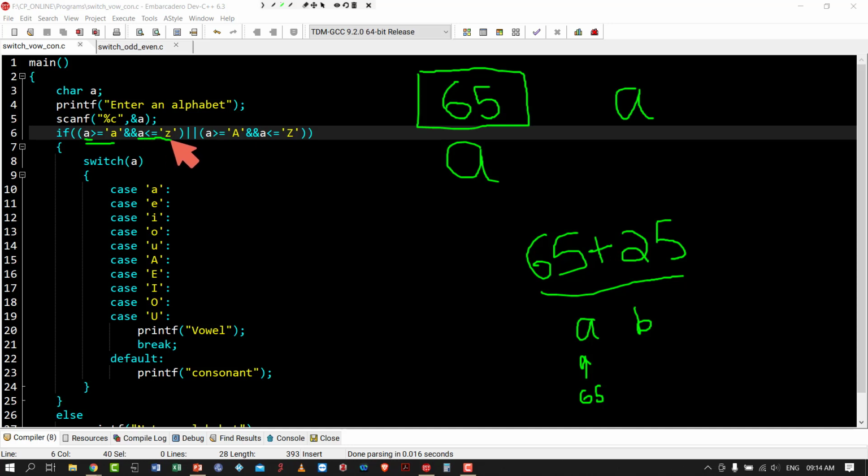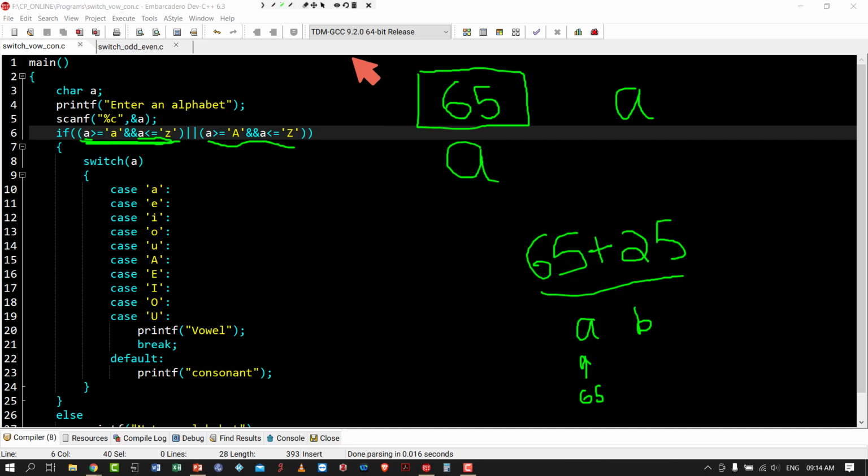That is also true. Here we are considering the capital A to Z. So this entire condition itself is true. Then it will enter the if statement because it is an OR statement. If any one of the conditions is true, it will execute the switch statement. So it will give the correct output.